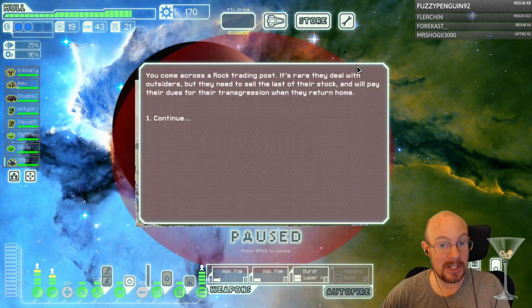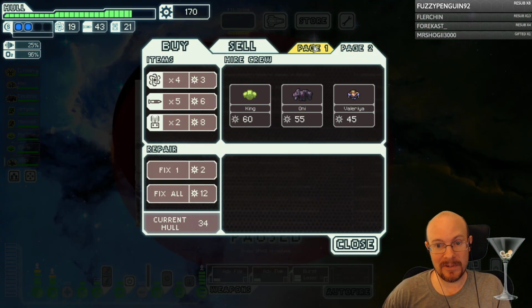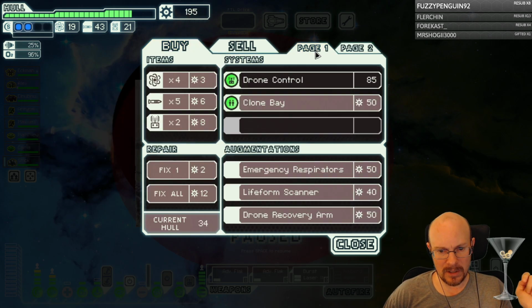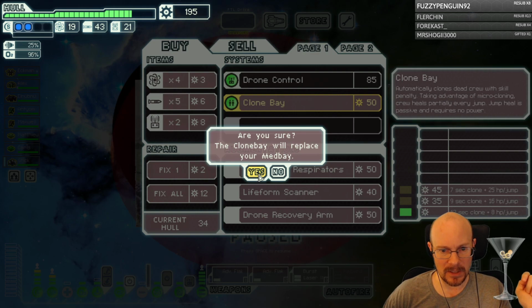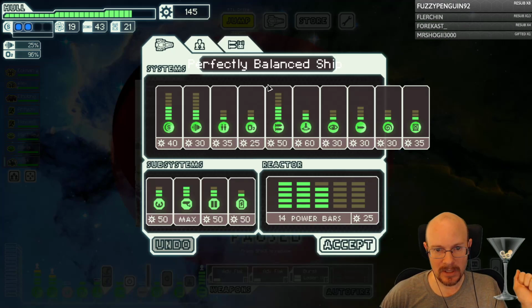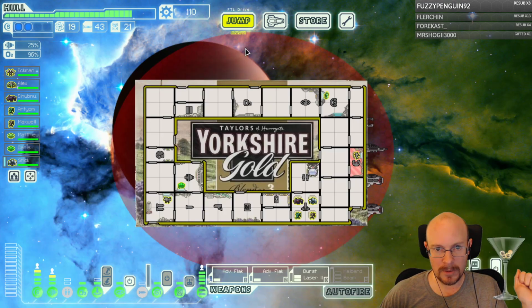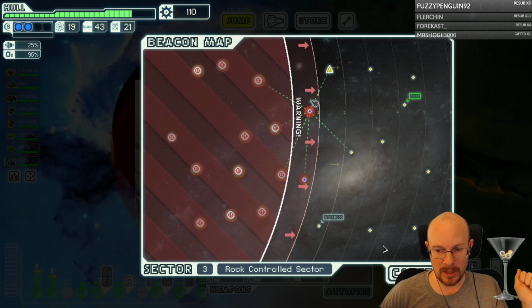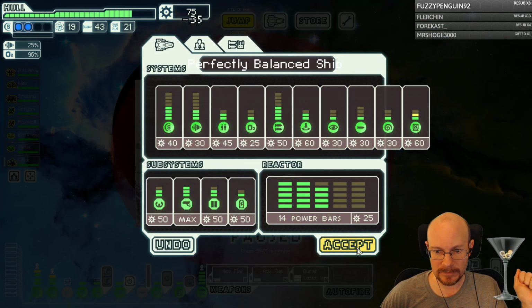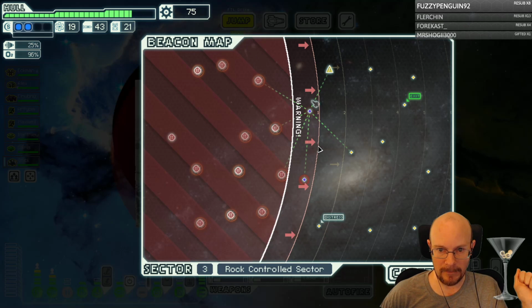Is this an OP ship? Yes, it is a very OP ship. We're just gonna sell this. What are your augments? Nothing I love. Clone Bay is useful because now I can do giant alien spiders. Let's upgrade that to level 2. Let's get level 2 hacking for the lulz. And okay.